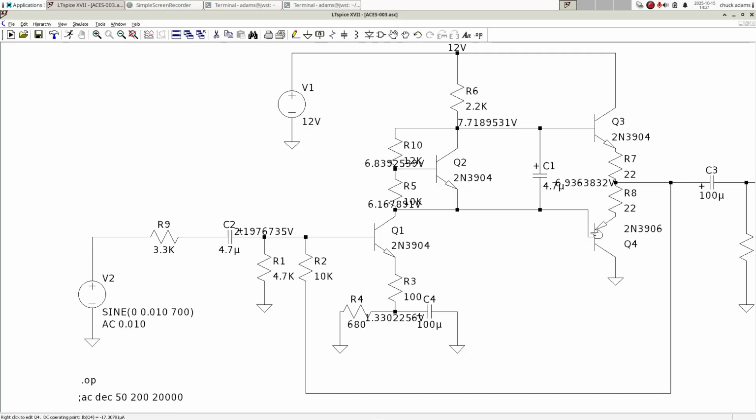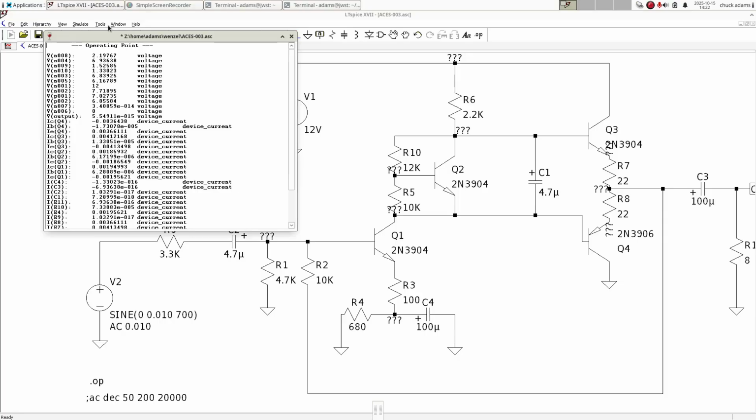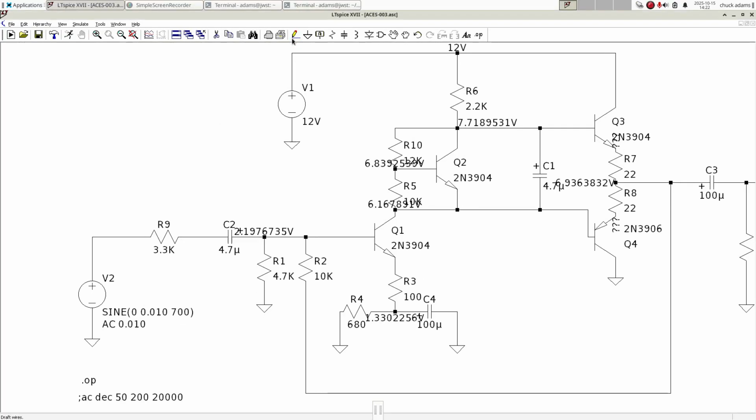Now, if I want to look at the emitter of Q4, click there, and it doesn't know what it is because for some reason it doesn't assign it a node. Same way here. For this emitter, I get a question mark. Let me go and run it again. These values don't change.